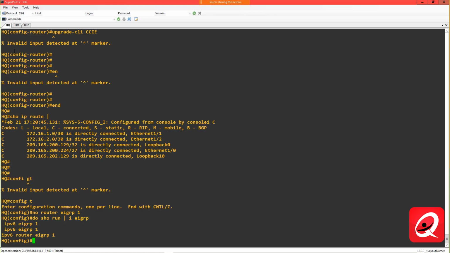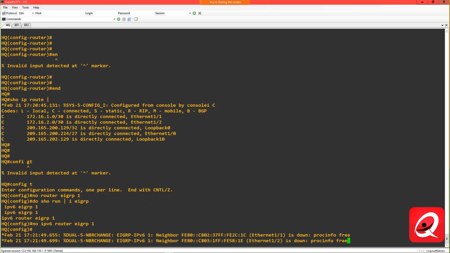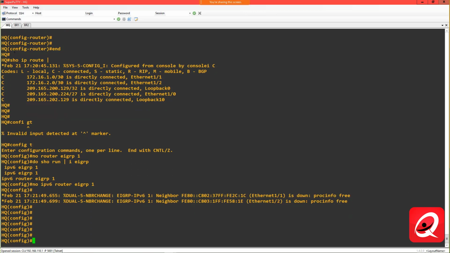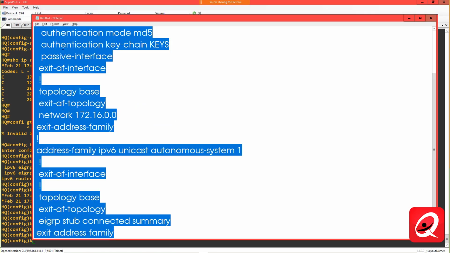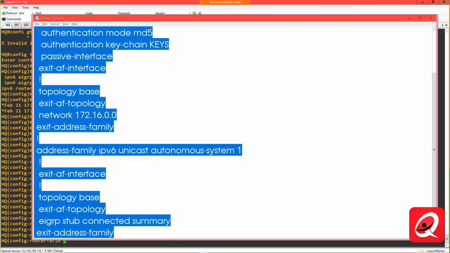Actually, I have to leave, yeah, I can take that out as well. No ipv6 router EIGRP 1. And that should just about do it. So now I'm going to take my config here and I'll paste that config in.